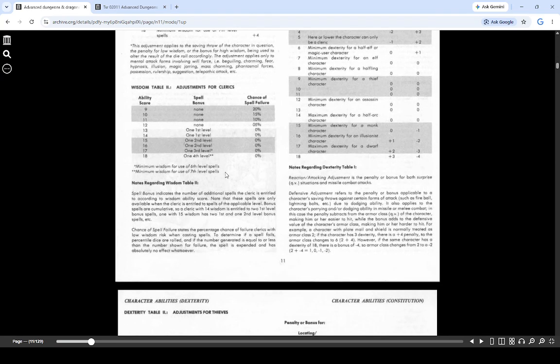And only because of the wisdom ability here, and this is pretty big for clerics and druids. So regardless of what class you're playing in Advanced Dungeons & Dragons First Edition, you typically want your primary abilities to be high. There's usually great benefit to having high ability scores in your primary abilities.